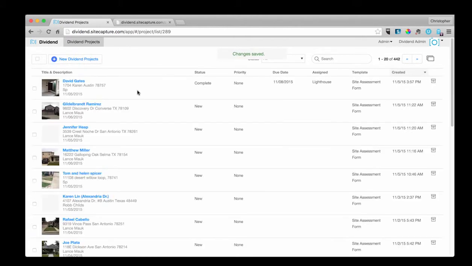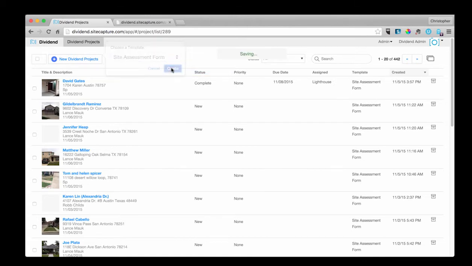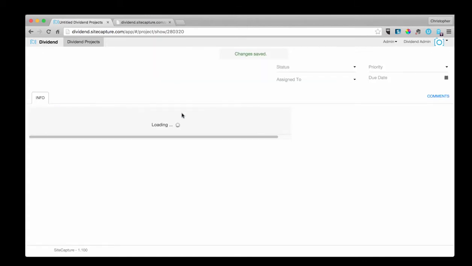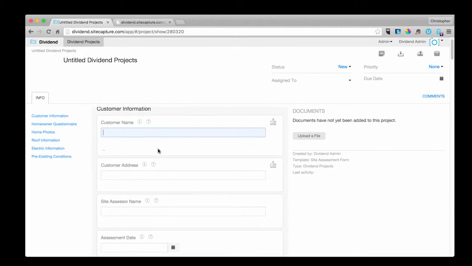To create a new project, just select a new project, and you can select the form, so site assessment form, create. We put in the information as you'd like to see it. Address, etc. Who you want to assign to.